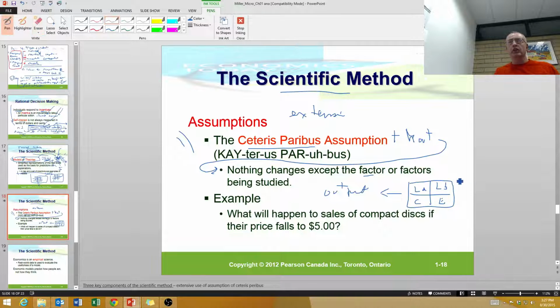It's more intuitive. So we want to increase our output in our company. So I'm going to hire 1 more employee. And then we're going to see what the effect of hiring 1 more employee is on our output. And then we're going to hire 1 more employee. So 1 extra employee, then we have 2, and then we see what the effect of hiring that extra employee is on output. But when we change this variable of labor, we leave the amount of capital the same, we leave the amount of land the same, and we leave the amount of entrepreneurialism the same, even though entrepreneurialism is very difficult to measure. But theoretically, we can.